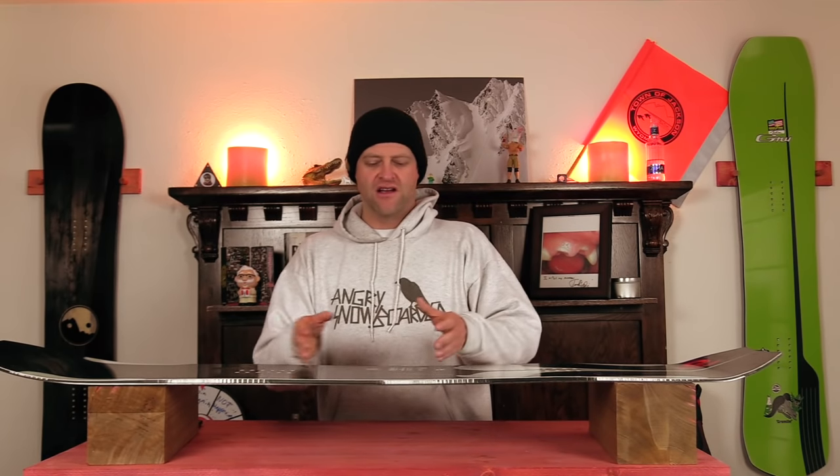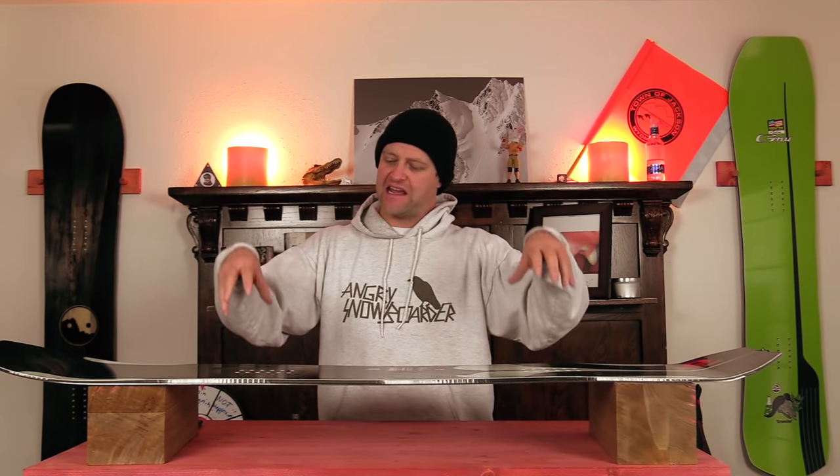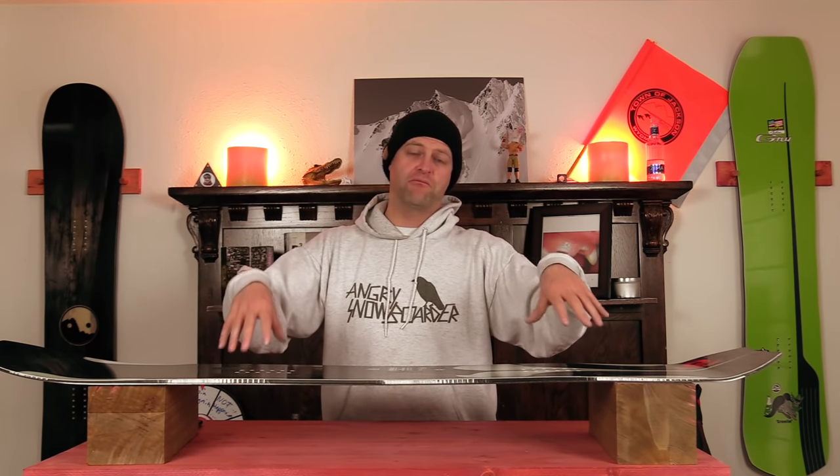This board is nimble edge to edge. It transitions smoothly from toe to heel back and forth without any effort. What's nice is you have those independent camber zones which give it independent steering, so you can engage off the front, flex the board from the back, and steer it from back there. That helps if you're doing a tight deep carve and want to spring out of it — you can drive your knee to the center of the board and it'll slingshot you out, or you can stay more locked and equally distribute pressure on both camber zones and just swoop that carve.